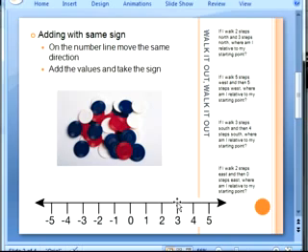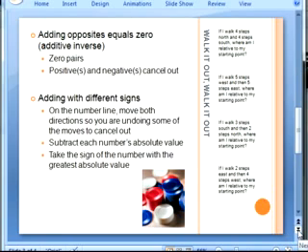Positive 3. Okay? So, looking at the next slide, let's read right here in the second portion, adding with different signs. On the number line, you move both directions, left and right, because you have positive and you have negative. So you are undoing some of the moves so they cancel each other out. So the shortcut, without using a number line or without using chips, is to subtract each number's absolute value. Now that requires us to review. Special note, absolute value means how many steps from 0.